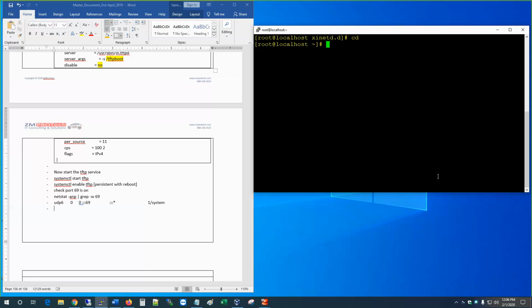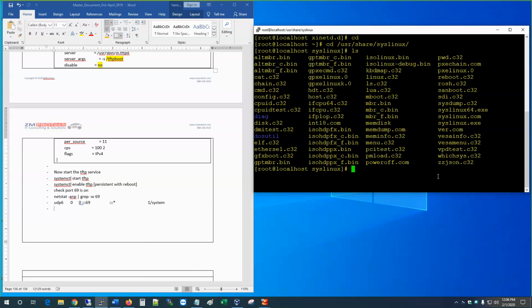So we'll see if that folder is there. So go to cd /usr/share/syslinux. Okay, and let's do ls there. And the file we are interested in is menu.c32.